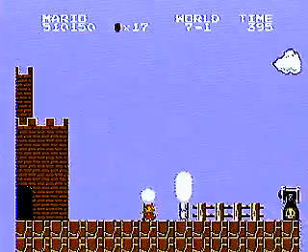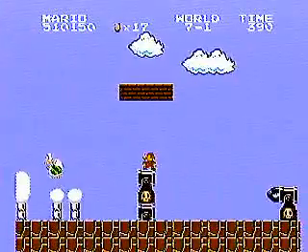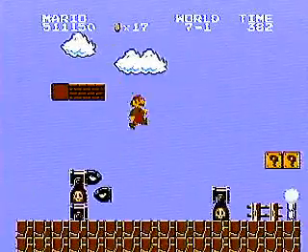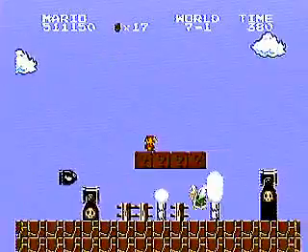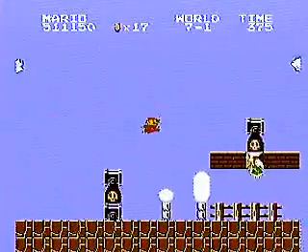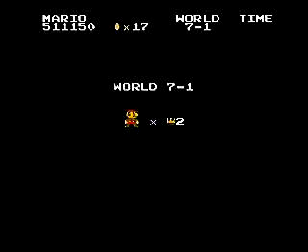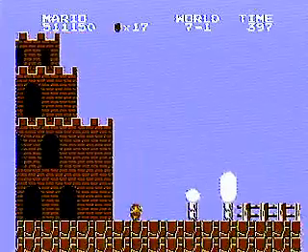Well, 7-1. Now, I don't know where the hidden one ups are in World 7 and 8, so I apologize. And I immediately get it for that. Oh, I wasn't paying attention. I was paying attention to the computer screen, so it caused me to lose a life. That's my first death in this playthrough.